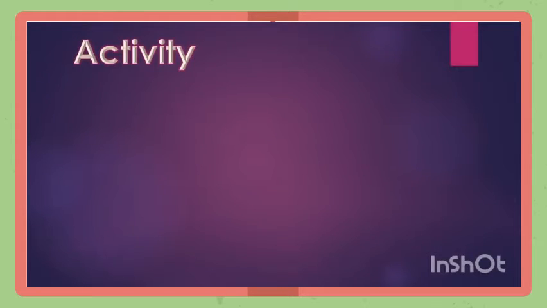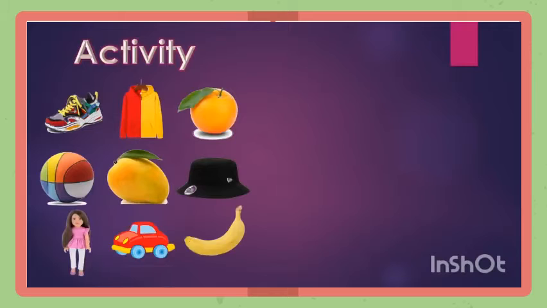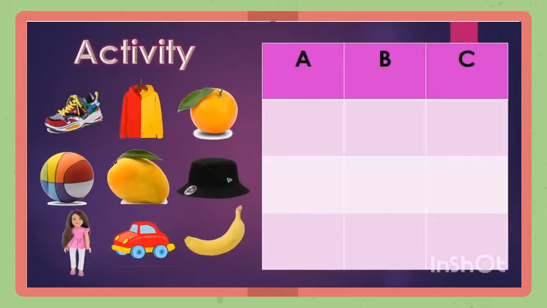Let's have first an activity. Okay, so meron akong mga pictures. And I have here a table grouped by 3. So we have group A, group B, and group C. So I have here 3 groups, and we will try to group these pictures by 3 according to its classification, characteristic, or category. Okay, so let's start.